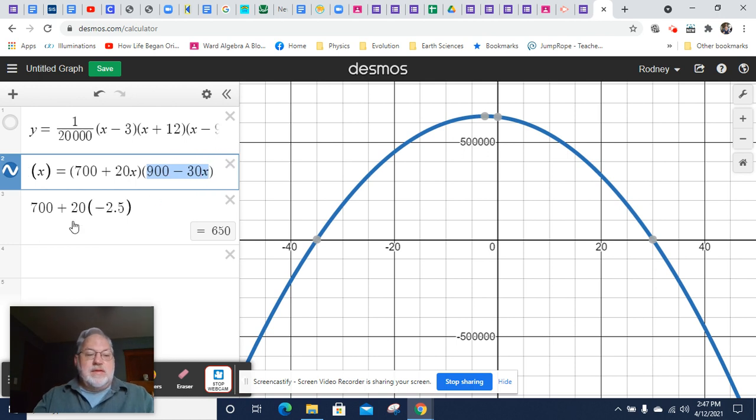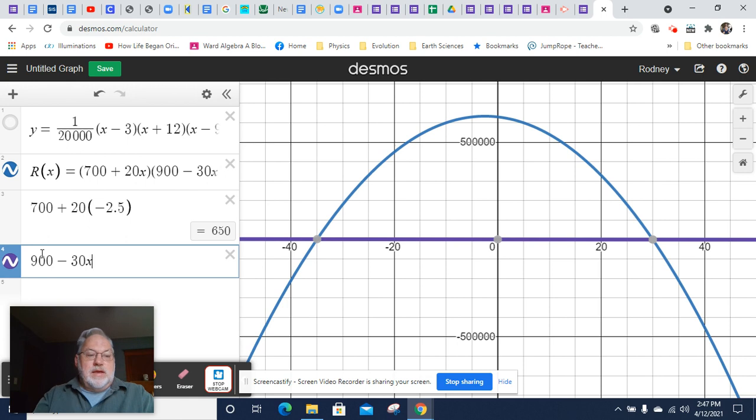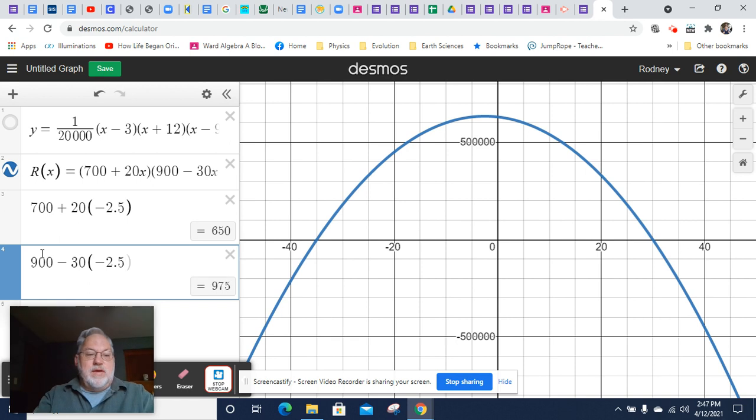We can do one more thing, and we can take the sales and find out how many sales he would have. This is the sales equation if he lowered the price 2.5 times, negative 2.5. Negative 2.5 times is really 20 times 2.5, but negative. So 2.5 20s is 50, and it's a negative 50. So we're lowering the price $50, which gets us here. We're going to actually be gaining customers based on this model. And he's going to gain 75 customers because 2.5 times 30 is 75. So it's a negative times a negative. We end up with 900 plus 75.